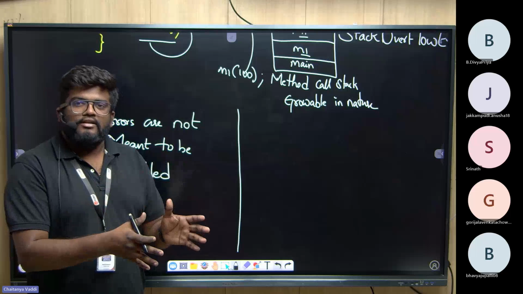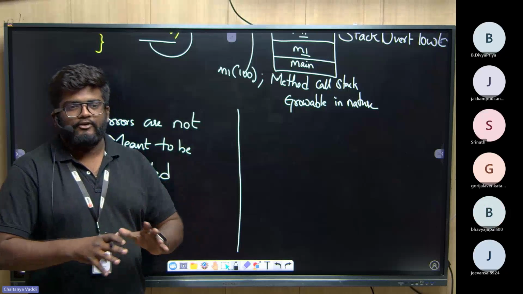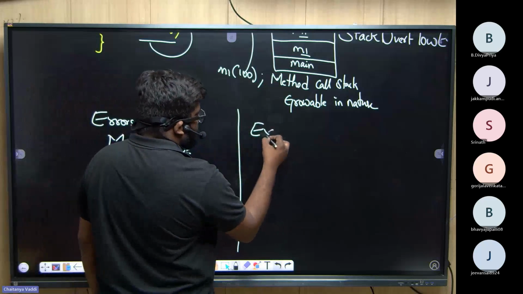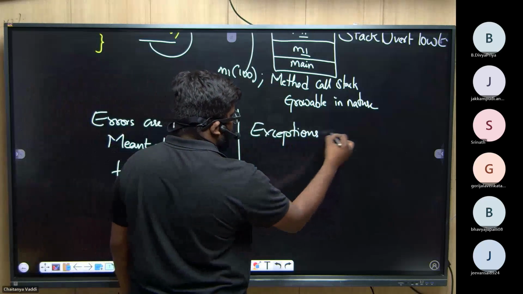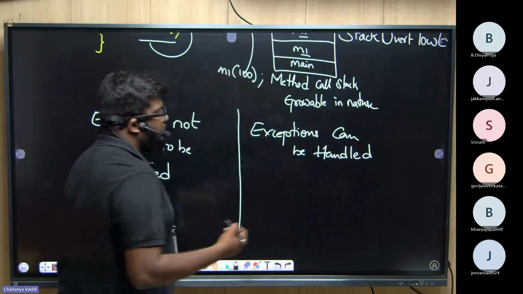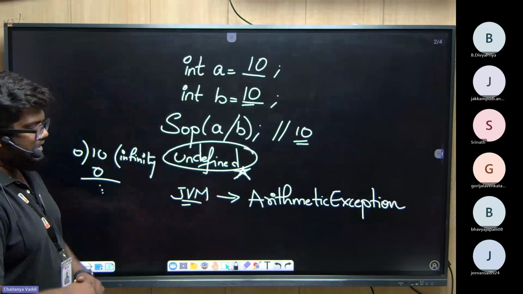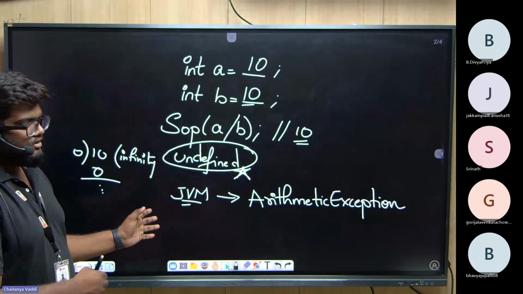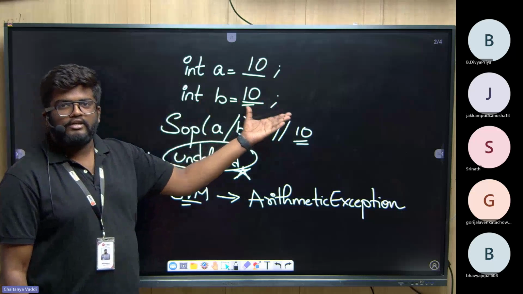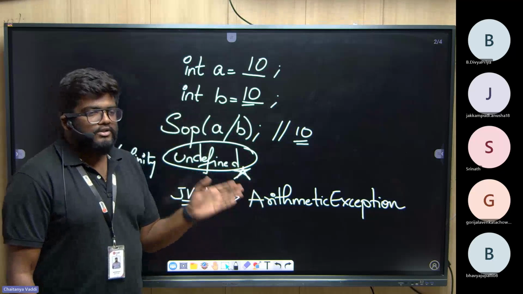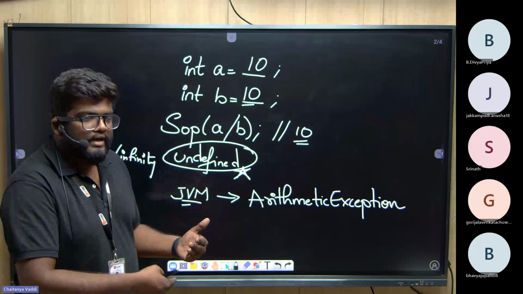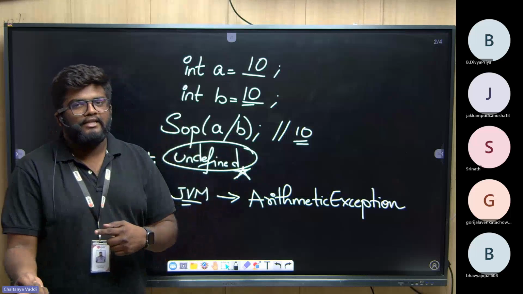So errors in general will not be handled by any user. They cannot be handled specifically. On the other hand, exceptions can be handled. Why do I say this? In this example, this is an exception, a problem that we got because of the invalid input provided by the user in the denominator. Whenever the user does this, we can interact with the user, stating that you should not be providing this type of value here, instead provide any other value.